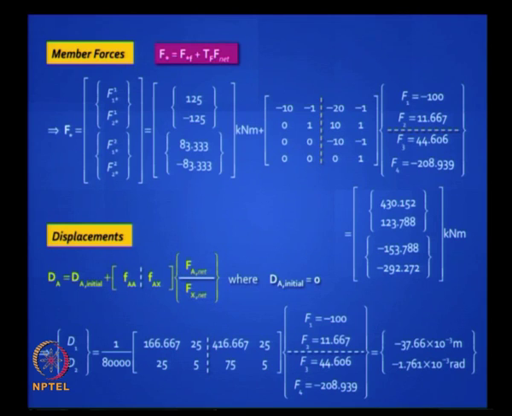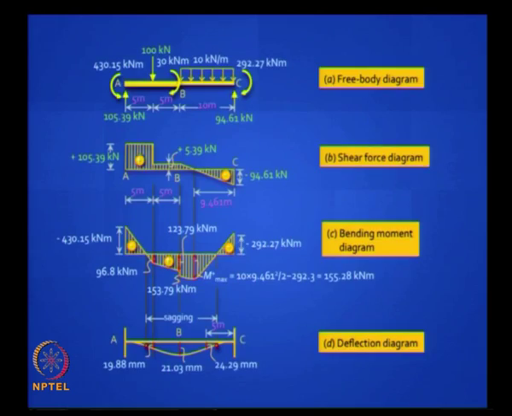You will get D1 and D2. Perhaps the D1 is useful because you know how much it will deflect, it is going down, and in actual practical problems you need to control deflections. Usually in fixed beams deflection is not a problem, but in simply supported and cantilever beams it can be a big problem. Okay, then you draw your diagrams, we have done this before, we will not waste time.